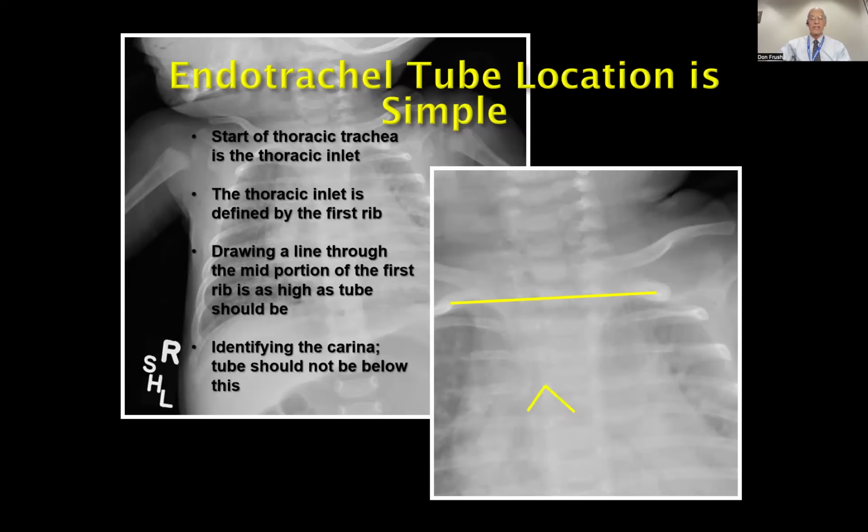Now, the carina is easy to see because you can see it on the X-ray here. It's where your right bronchus and left bronchus branch. So your carina is right here. So now you know, just based on anatomy, exactly where your endotracheal tube should be: below the thoracic inlet and above the carina. So again, I would discourage using measurements. When you look at films or discuss the location of the tube, just describe the anatomy. It's below the thoracic inlet, mid-thoracic trachea, above the carina, something like that, because that always conveys exactly where the tube is to the individuals you're speaking with, whether they're patients or providers.